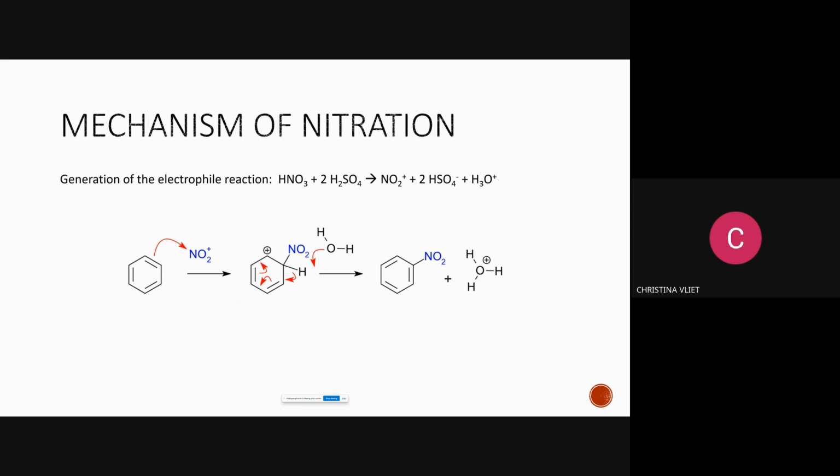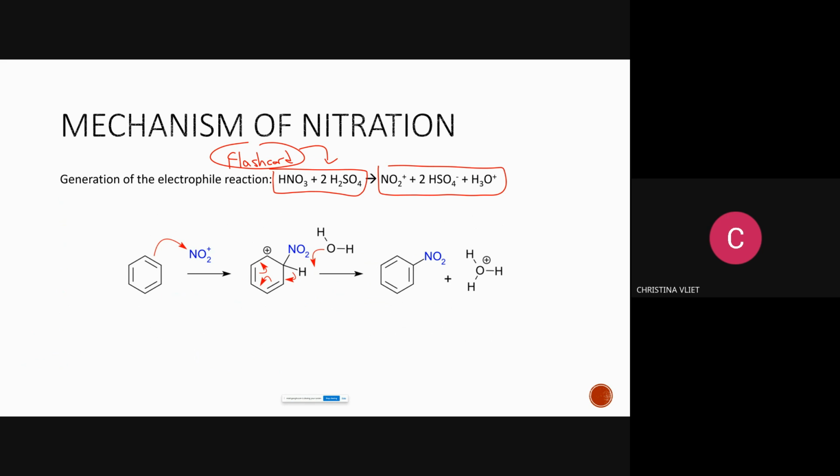So, nitration. Let's talk about nitration. I think you should probably make a flashcard for this. So I would put a flashcard for the generation of the electrophile reaction. Why? Because I think it's difficult to remember it otherwise. This is something I would have the front on one half of the flashcard and the back on the back of the flashcard. So how do I get the electrophile I need? I mentioned it last class.